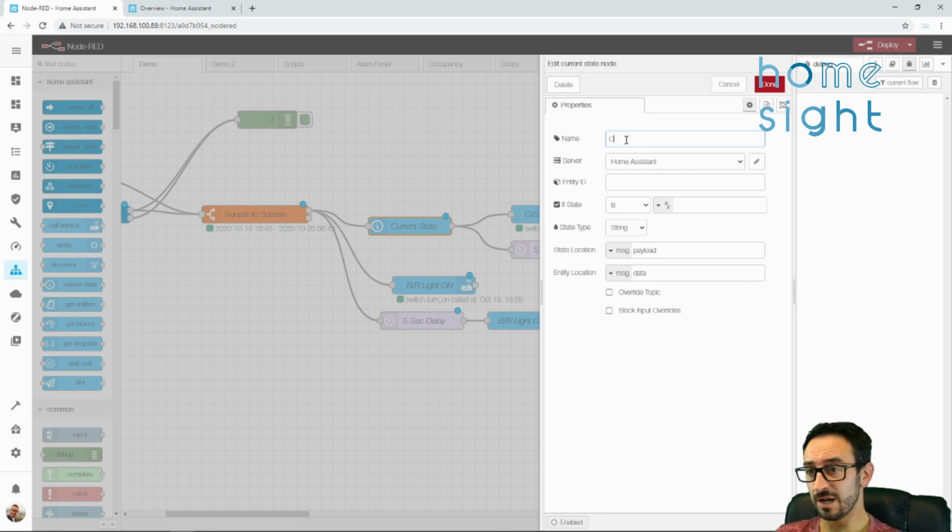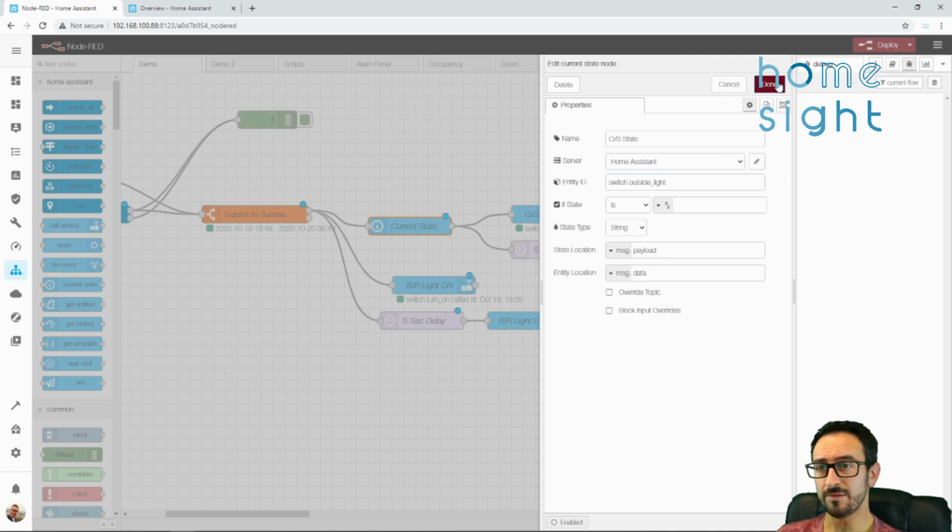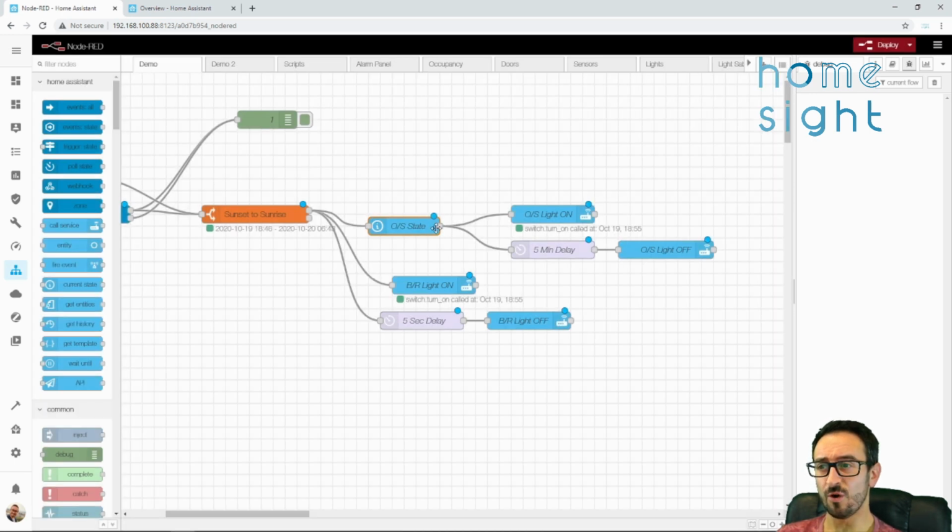So I'm going to call this OS state. I want to find my outside light. And I want to say, if this is on already, then I don't need to turn it on. And I don't want to turn it off.